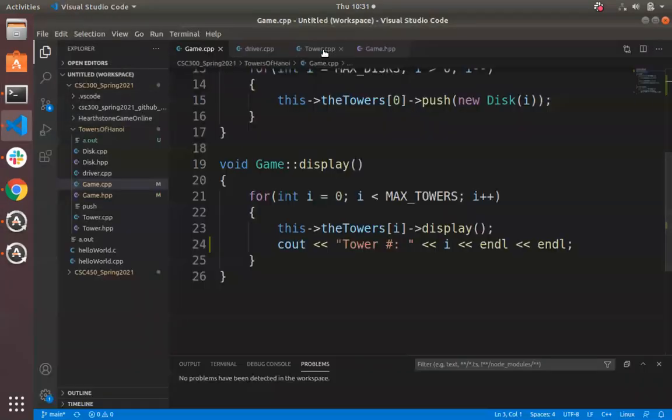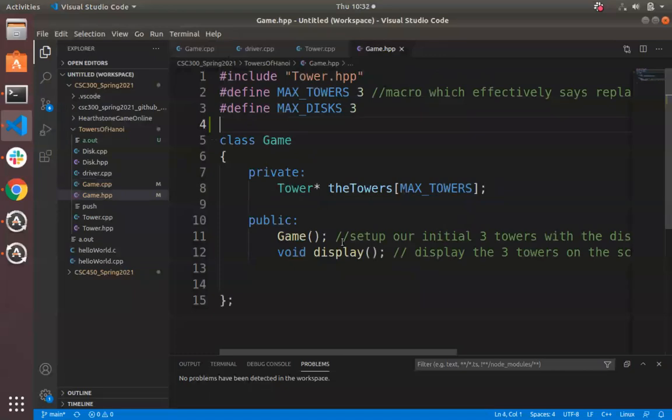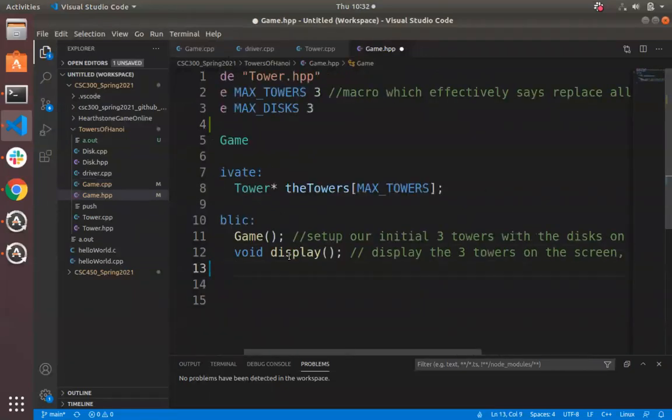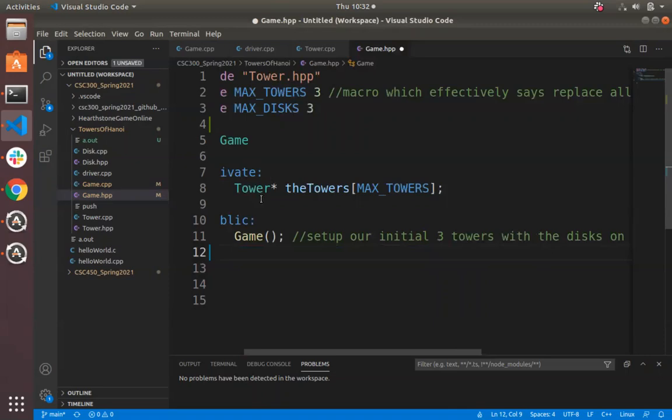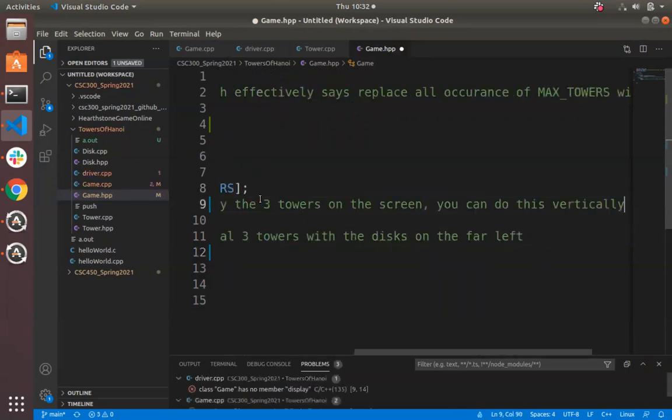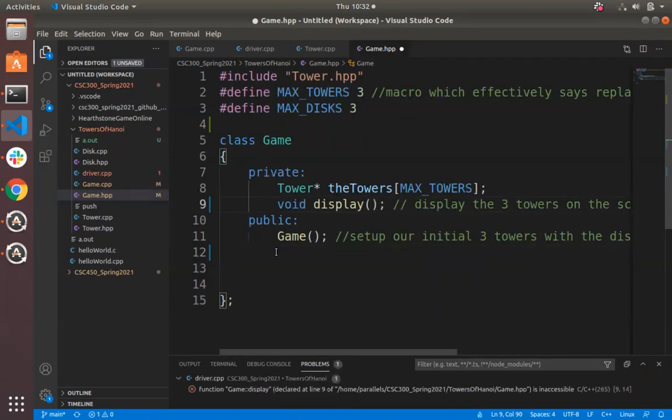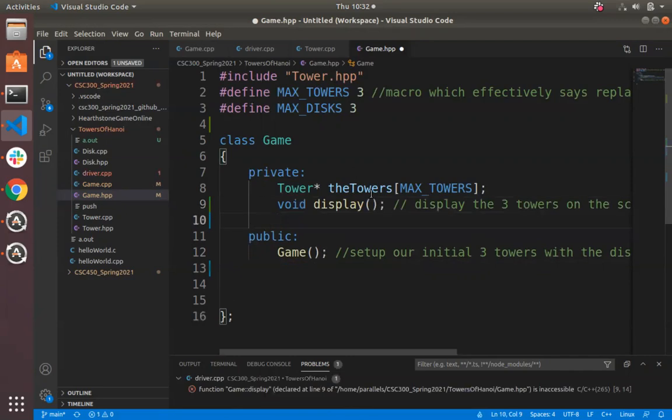So go back in here. For game, we're going to add another function. And actually what I'm going to do is move display into the private section here, because we're not going to call display externally to game. What we will call externally to game is play, and play will then call the display function.